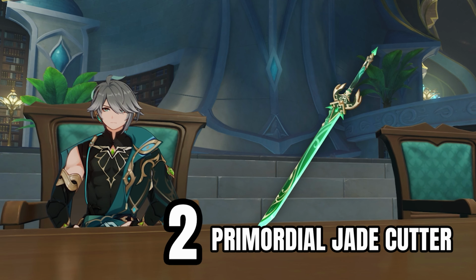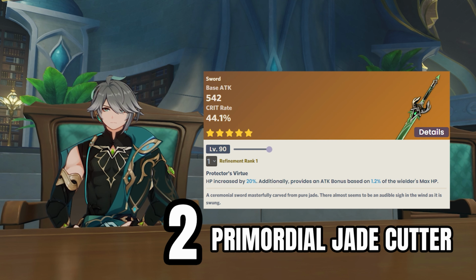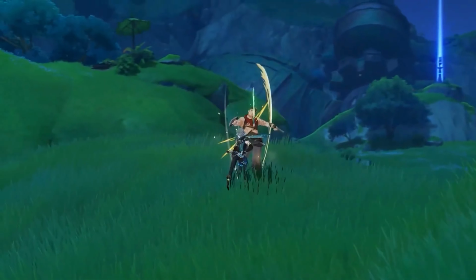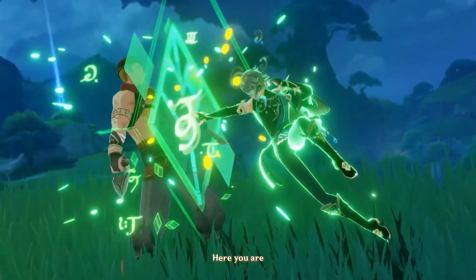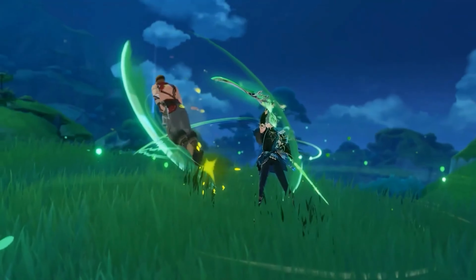Jade Cutter can sometimes outperform Foliar Incision in AoE scenarios, and is Alhaitham's second best weapon. The large crit rate stat stick is helpful since Alhaitham doesn't ascend with it, and the attack bonus passive is unconditional. Unfortunately, the HP percent does nothing for Alhaitham, but it's a pretty nice weapon overall, and it has high account value, so there's a lot of transferability here.